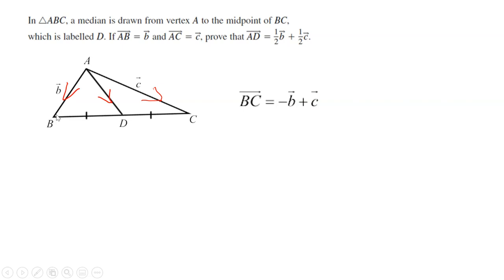But anyway, if I go along this vector, which is minus the B vector, and then I go in this direction of the C vector, that will give me the BC line. So to get from B to C, rather than going straight across from B to C, I could go along this line, which is the B vector line, but in the opposite direction to B. So that's referred to as minus B. And then we're going to go along the C line, which means I am going to end up at C eventually, which is what I want to do. I want to go from B to C. So I'm going along this line, then I'm going along that line. Okay? Hopefully that makes sense to everybody.